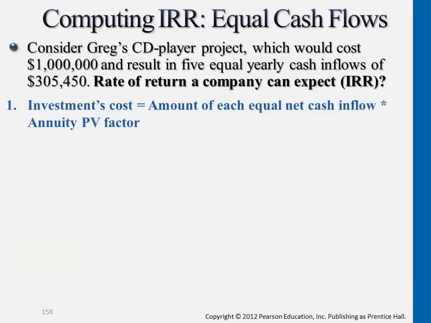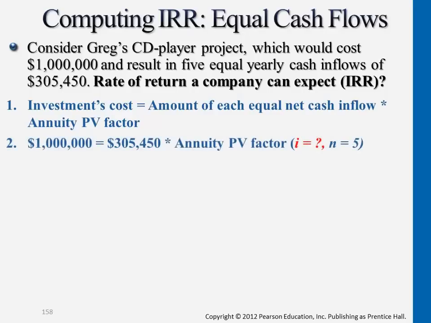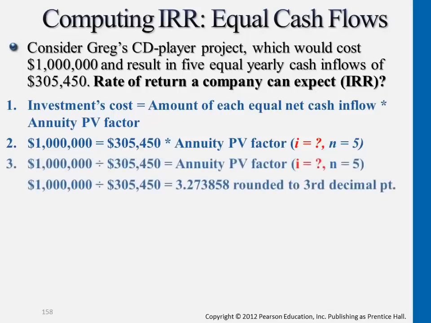Okay, so we set the NPV as 0. Take this as an example. If we have an initial cost of $1 million, we assume every single year we have a certain return of about $300,000 for 5 years. Okay, so this is a concept of annuity. To get the IRR, we set the NPV as 0 and then put the return that we're anticipating to get times the PV factor, which is the one that you'll be tracing to the table to find the I.